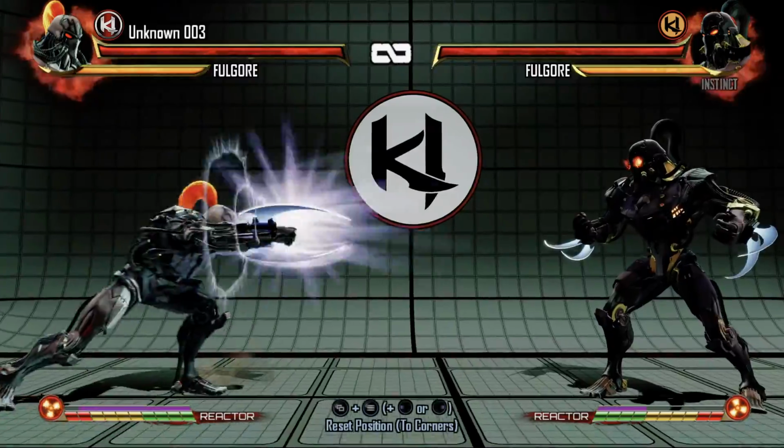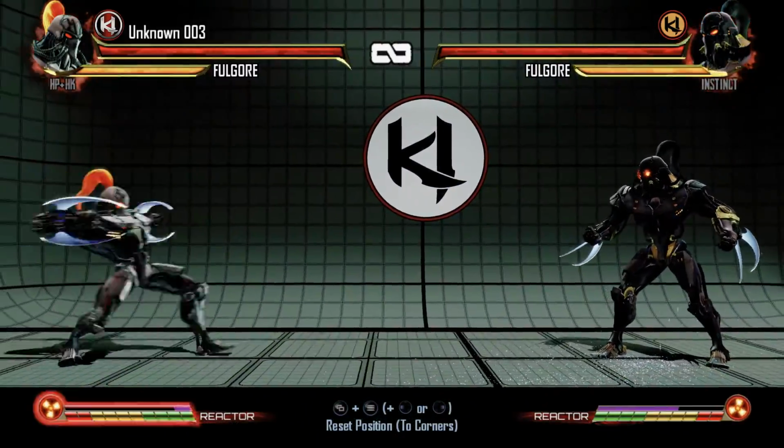First things first, we got the simple projectile, down forward punch.